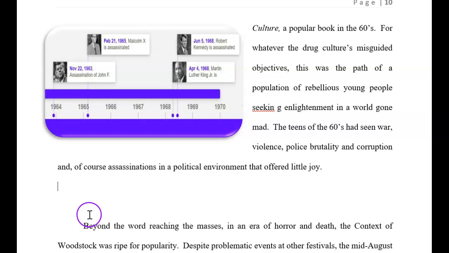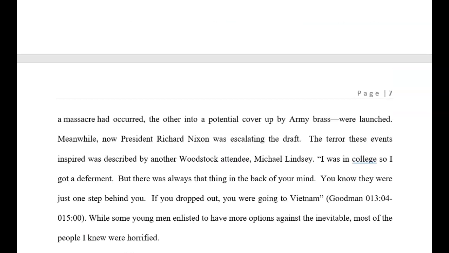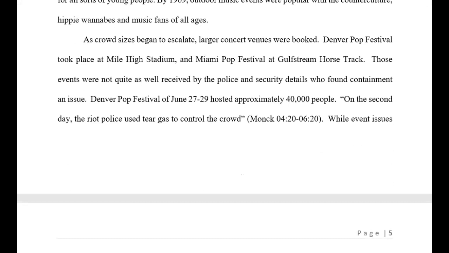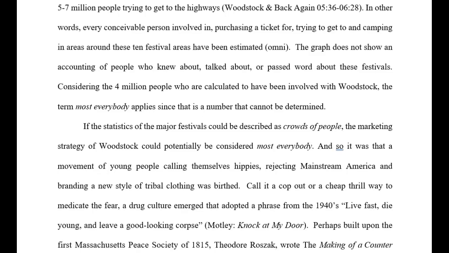Okay. Beyond the word. So this is how we've done this nice little section on the power of context. And the power of context in this particular instance is going to be longer than it might be in an essay that you are writing. It depends on what you're writing about. This is a sociological essay. So sociology means the world of it. Okay, I'm going to do a couple things. I'll be right back. Okay, and this is the end of that section.